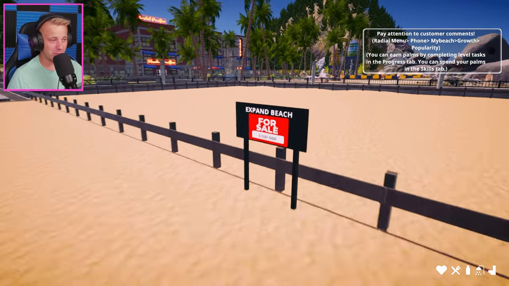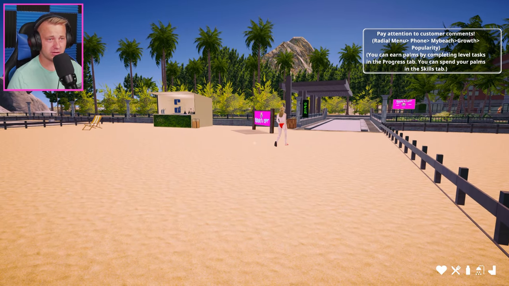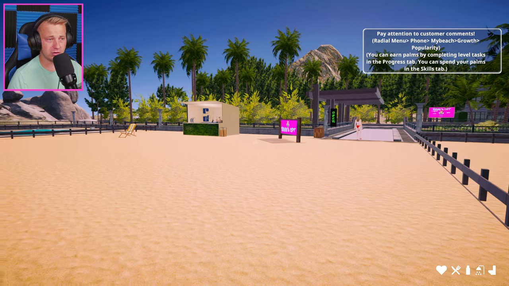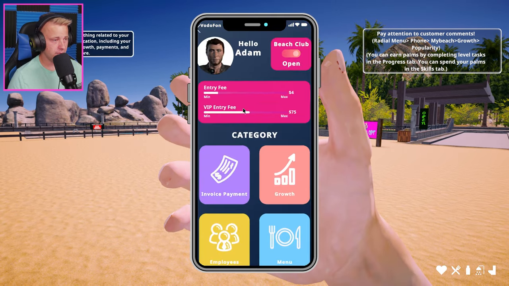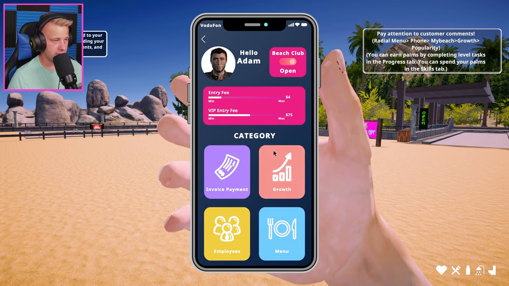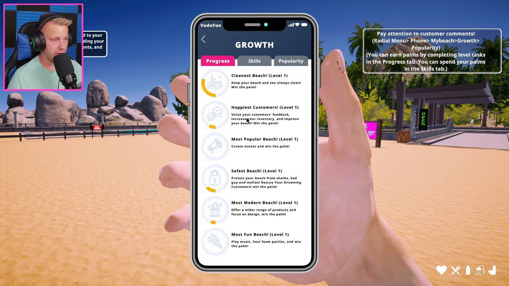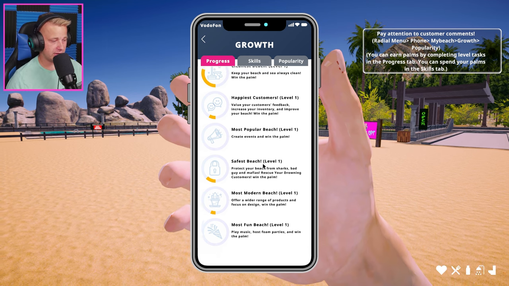Oh, we can expand our beach, too. I didn't even notice this. For 300,000. Holy crap. Pay attention to the customer's comments. My beach growth popularity. You can earn palms by completing level tasks in the progress tab. Okay. Let's see here. My beach growth. Oh yeah, growth popularity. Okay. Cleanest beach level 1. Happiest customers level. Okay, so we have all these different ones.